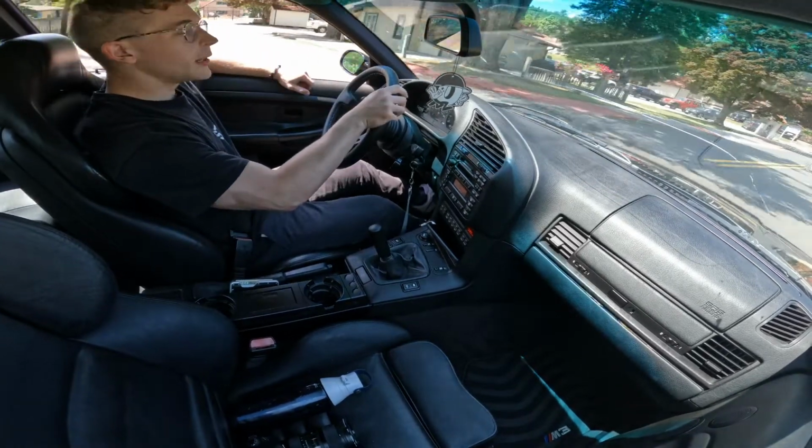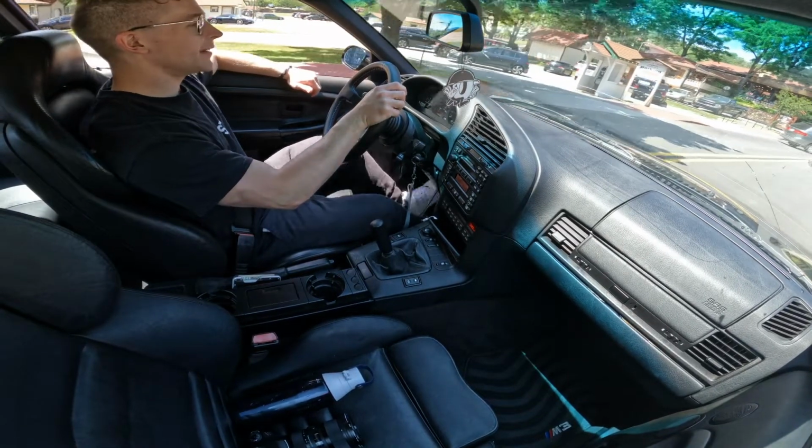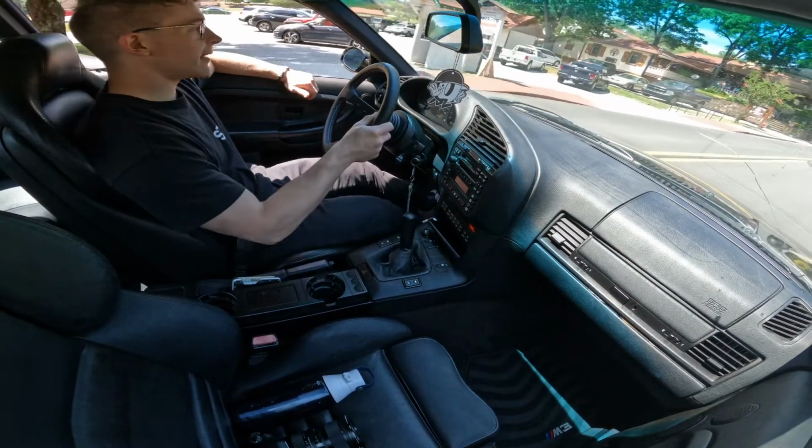So anyways, we are here in Helen, Georgia. I'm freaking stoked to be here. What a fight to get this thing ready, man.